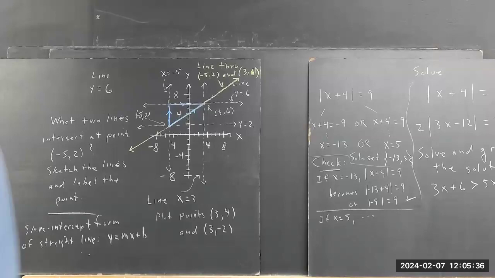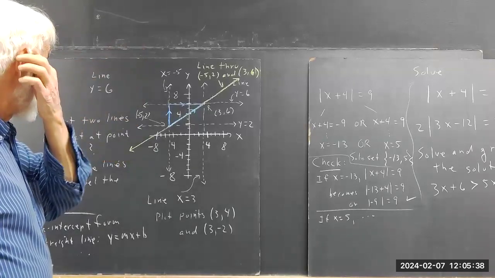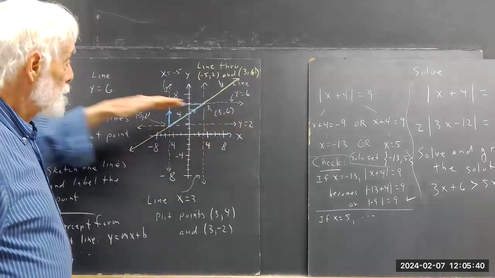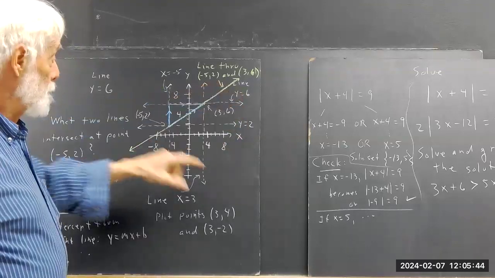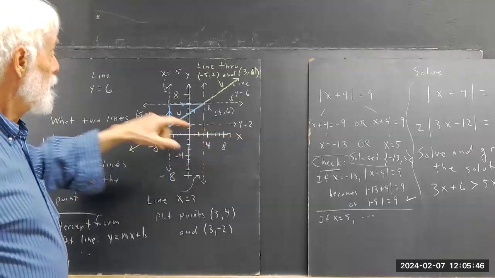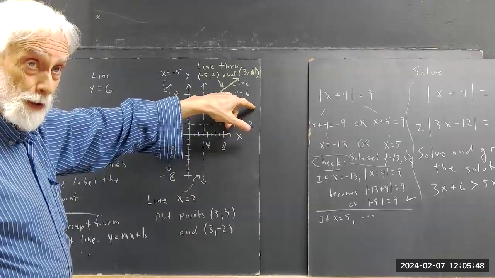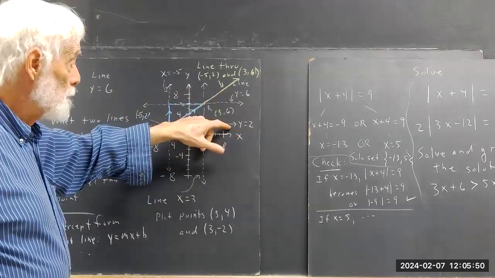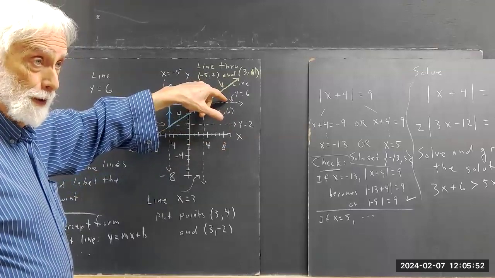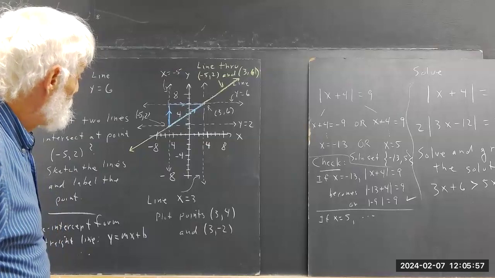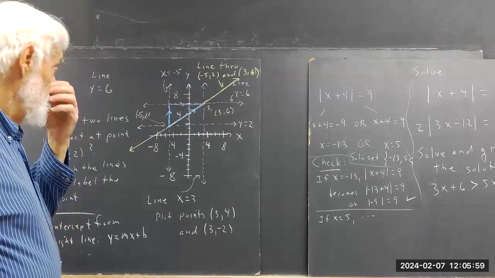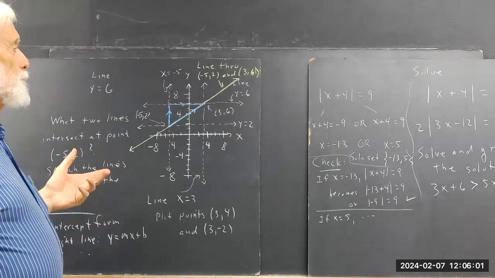Now, there are 2 ways to see how far you're going up. First place, these are horizontal lines, y equals 2 and y equals 6, right? Your first point's on the y equals 2 line, your second point's on the y equals 6 line. How far is it from the y equals 2 line to the y equals 6 line? Well, it's clearly 4.